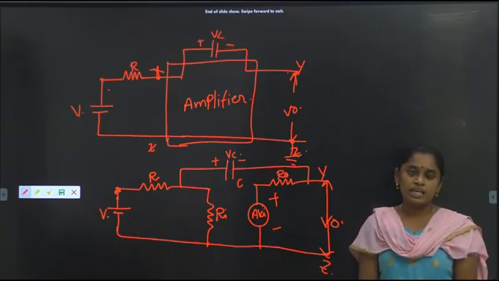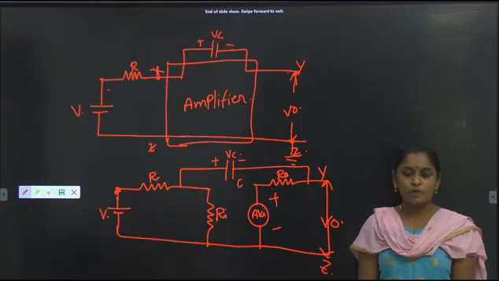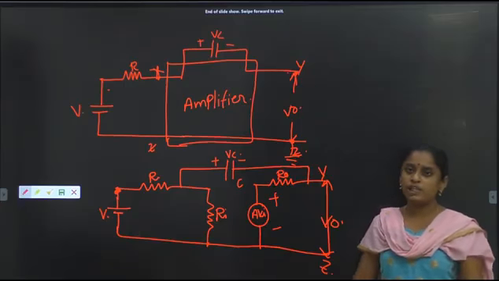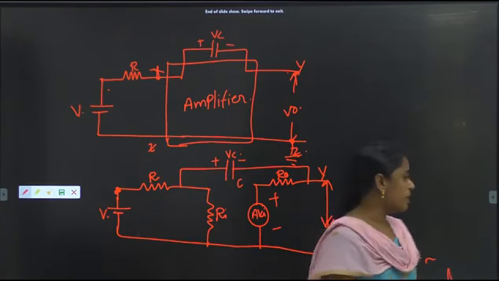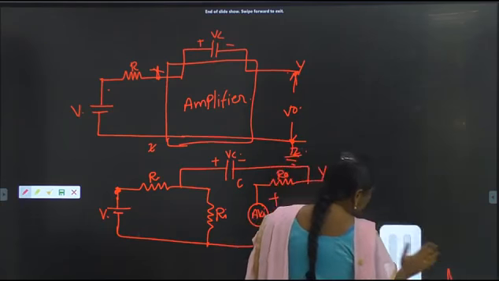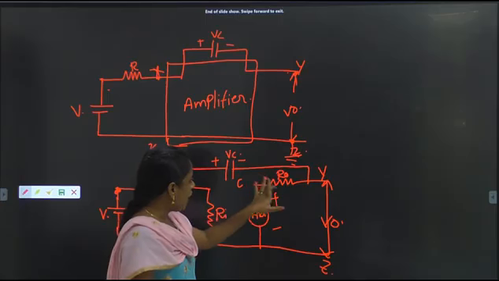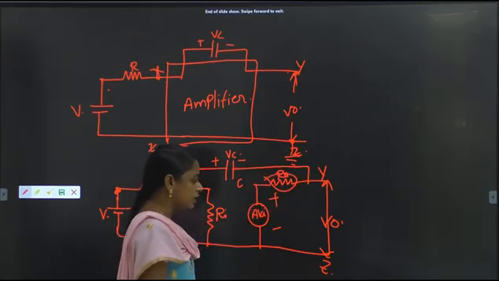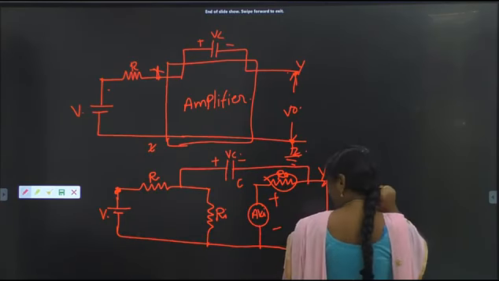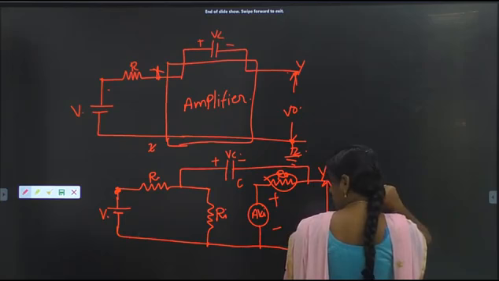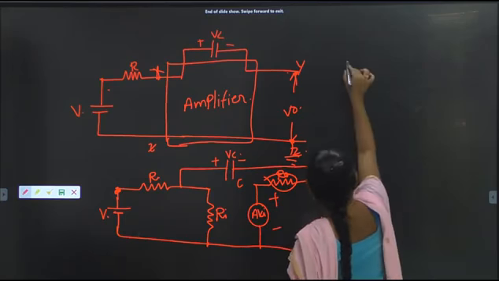Simply we have to say that the emitter follower circuit gain will be 1. So in the emitter follower circuit, whatever input we give, we get that output only. That is, Va is equal to V0. When the gain is equal to 1, obviously the output will be Va is equal to V0. So the resistance R0 can be replaced with a short circuit. Why? Because the gain will be 1, so R0 will be replaced with the short circuit, and the diagram will be replaced like this.